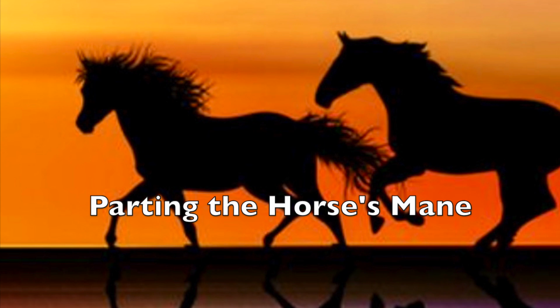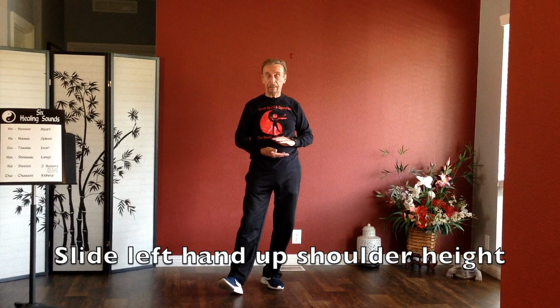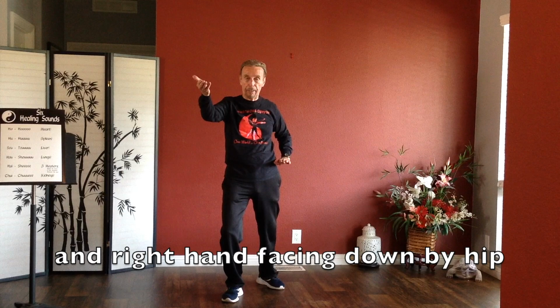Parting the horse's mane, turn your left palm up by your belly button. Put your right palm on top. Step with the left leg at 10 o'clock. Slide this left hand up about shoulder height and your right hand facing down by your hip. And when you slide it out, don't let the arm be straight out. Leave a slight bend in the arm, okay?